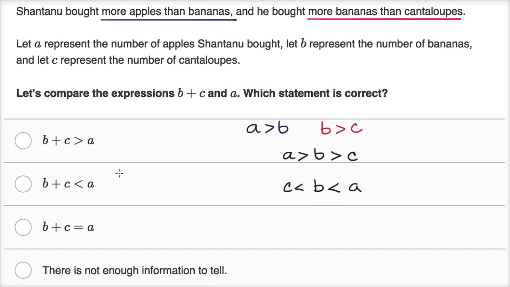So let's see which of these is going to be true: B plus C greater than A, or B plus C less than A. One thing that we can try is let's try to plug in some values, some numbers, to see if we can get combinations that are consistently in one of these buckets, or if they fall into multiple of these choices. In general, this is a good strategy for things like this where we're dealing with very abstract quantities.